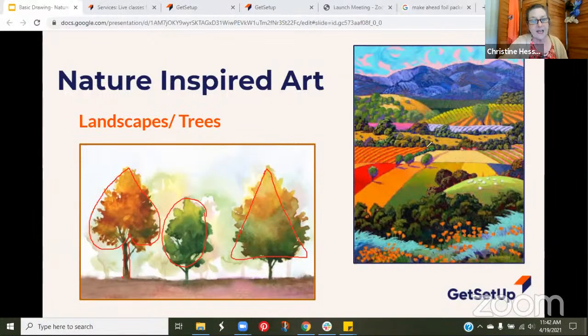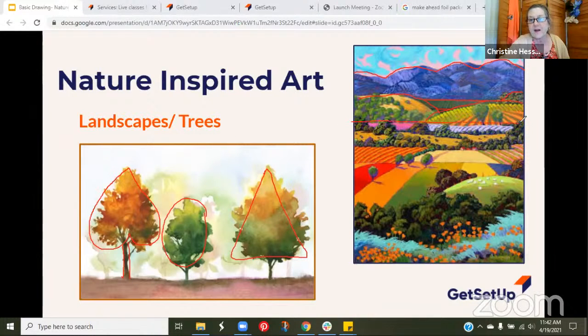Over here, this landscape is much more complicated in how many layers there are. But if you break it down by looking at the shapes, you should be able to see that if you were looking at this out in nature, you'd be able to extrapolate these shapes, pull them out, and do some divisions and rounded areas, ovals.